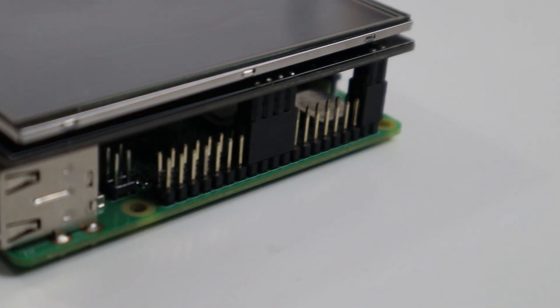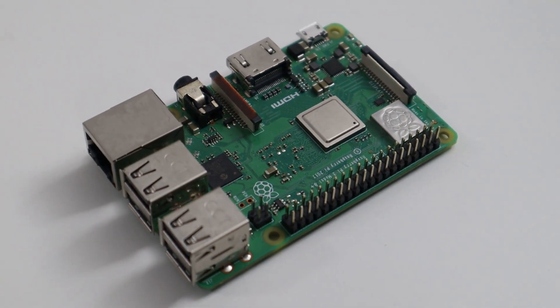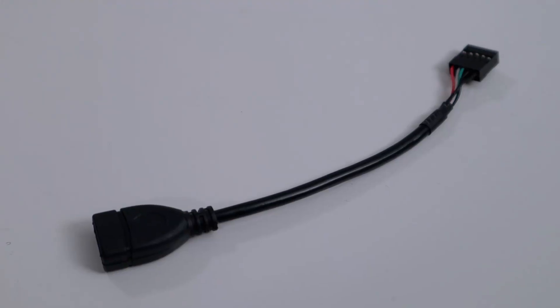In this setup, what I'm going to be using is my three and a half inch screen that requires an HDMI dongle — it's an HDMI display, but it gets powered by the board — and I'm using a Raspberry Pi 3. I've been doing projects with older boards like the Raspberry Pi Zero W, and I have these laying around so I might as well utilize them. You can also use a Raspberry Pi 4. Another thing is a USB pinout connector from your motherboard to a regular USB-A connector, so we can hide all the cables inside the motherboard.